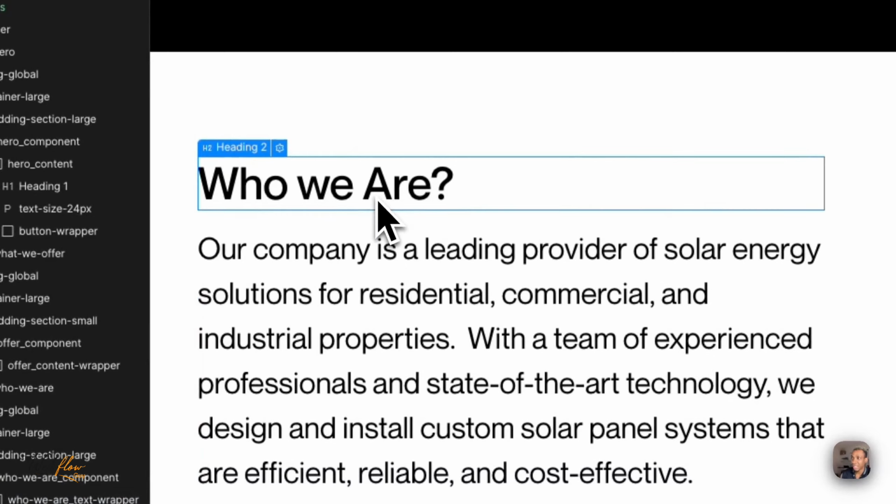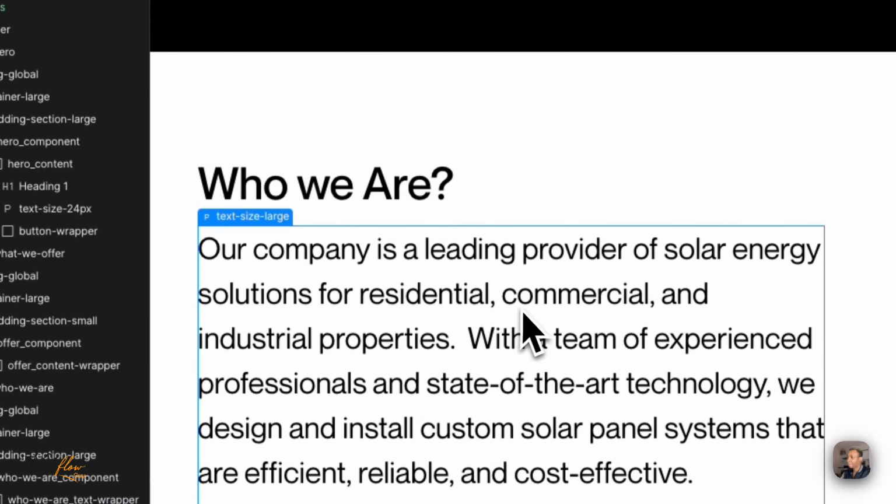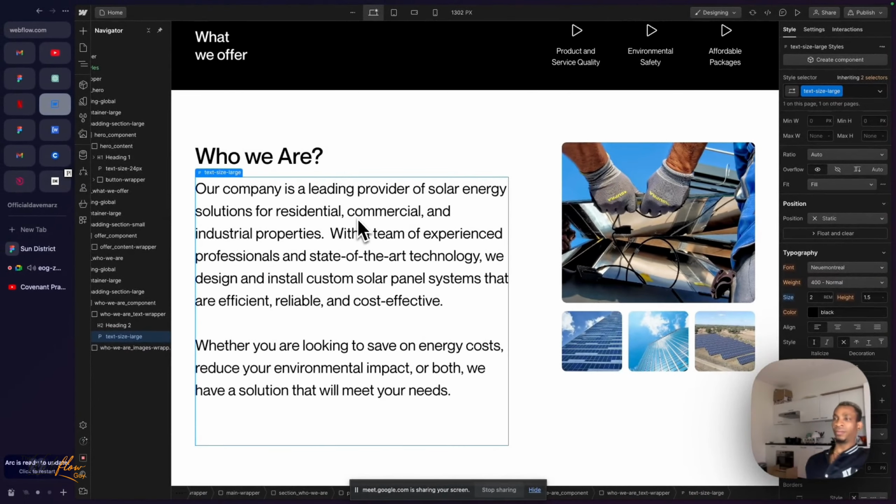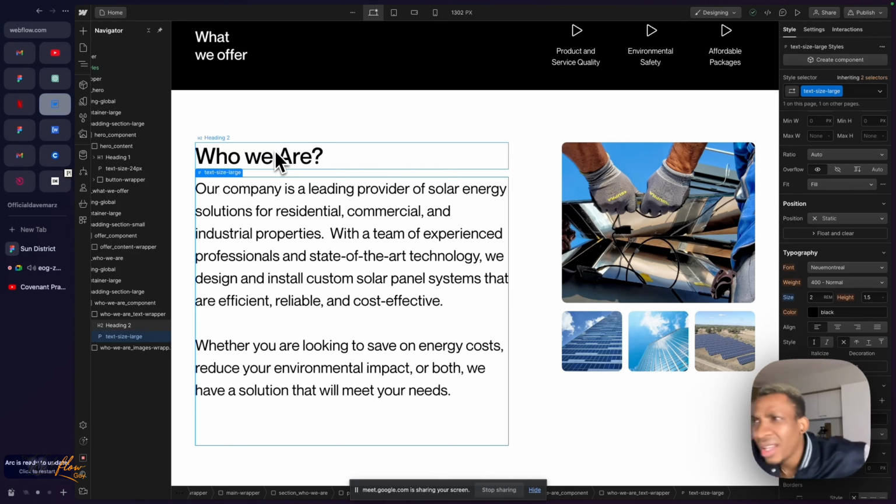Who we are, heading. Okay, ask. Yes, thank you very much. So my little suggestion right now, because of how we're doing this, for this design you have two sections, two equal halves of the section. So you can use a grid.